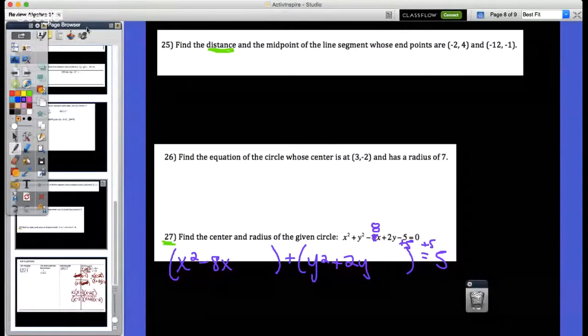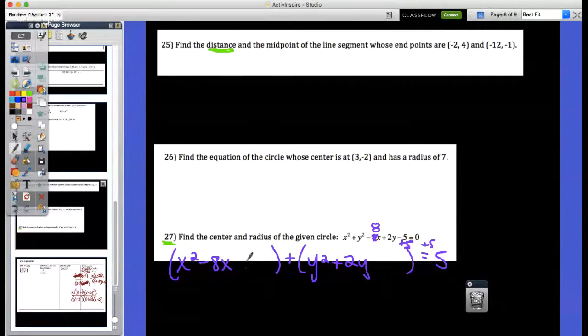Okay. So once I put this on 27, like so, we want to take the middle term, which is -8. We want to half it and square it. So if we half it, we get -4. And square it, we get positive 16. But what I do to one side, I got to do to the other as well. Same thing holds true for this too. I half it, which would be 1. I square that 1 to get positive 1. What I do to one side, I also do to the other.